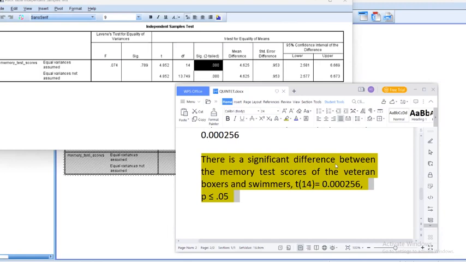Does exposure to head impacts have an effect on memory? Why or why not? If the results show a significant difference between the two groups with a p-value lower than the chosen significance level, alpha equals 0.05, we can conclude that there is evidence to suggest that exposure to head impacts has an effect on memory.